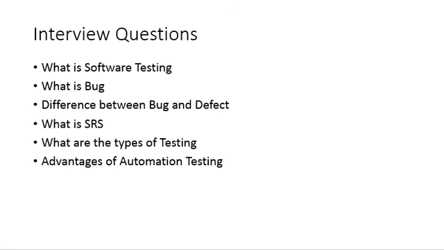And the fourth one is if you have 2 or 3 builds continuously, like one build in the morning and one build at night, you can't expect the manual tester to finish their testing. So if there is an automation tool, obviously you can initiate the testing, and overnight the automation tool will execute, and in the morning when you come, you can expect the results. These are some of the advantages of automation testing.